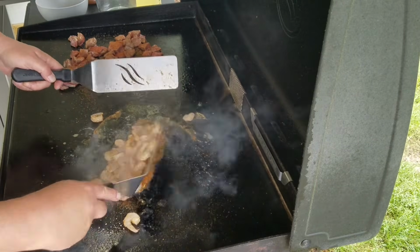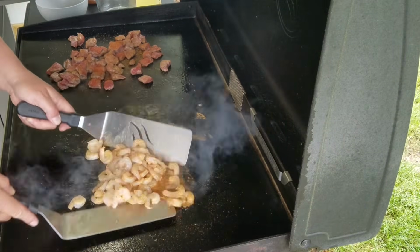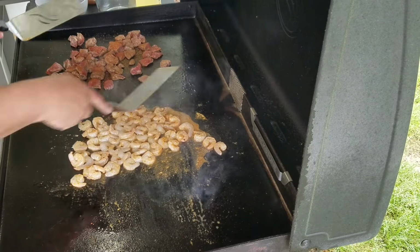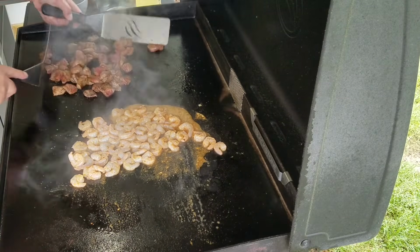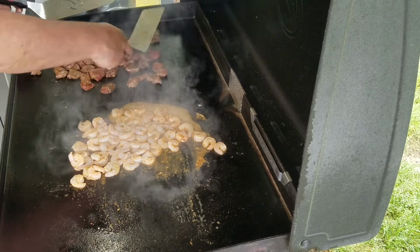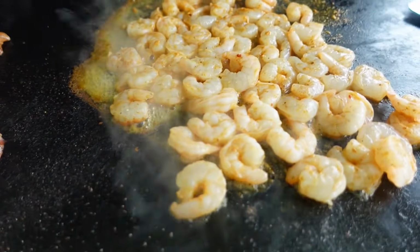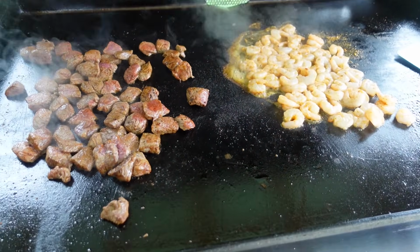That tequila lime is some good stuff. Let that shrimp cook. That steak is already browning up. I tell you what, this griddle looks amazing and it smells even better. Man, that steak just a sizzling over here. And all the shrimp going already. Got the tequila lime seasoning. These are gonna be some good tacos.